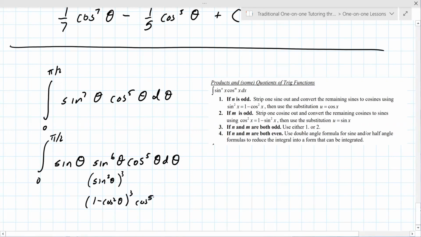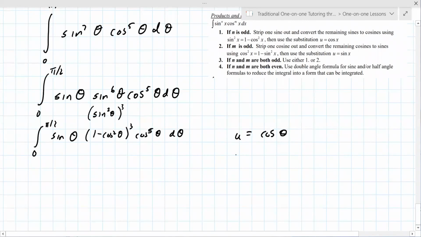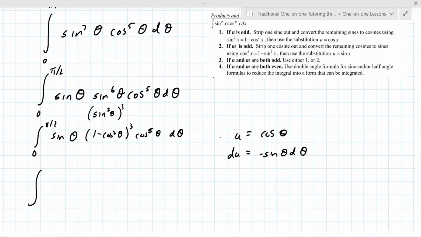Okay. Cosine to the 5th theta, d theta, sine theta, 0 to pi over 2. Now, the u is cosine theta. So your du is minus sine theta d theta. Because we're making a u substitution and we've got bounds, we can either choose to change the bounds or to wait until the end to put them back in. What do you normally do here in class? My teacher changes them now.